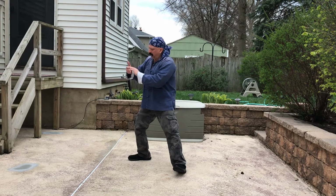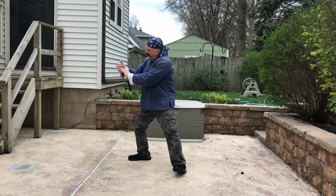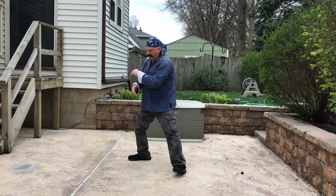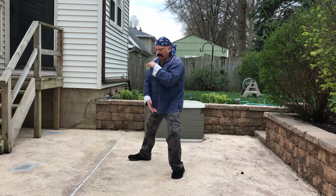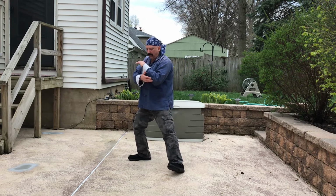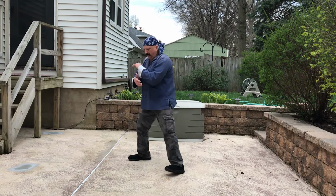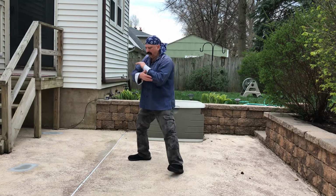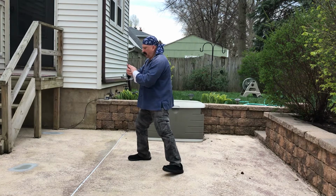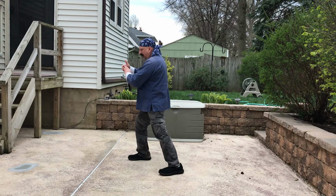And as I come out, my fingertips are going to go into the palm of my hand. They can lightly touch, but you can see my middle finger is right centered in the palm as I'm coming through with the movement, okay? So from this motion here, I'm going to come up with my foot. Now I'm going to follow the movement. My foot is kind of following the movement of my hand. When I reach this point, my foot's got to come down.